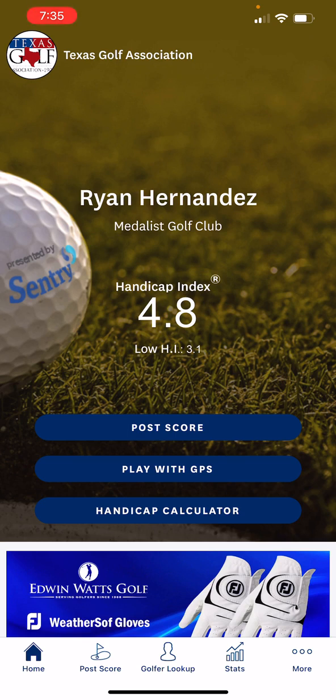Now you can see that my handicap index right now is 4.8. My low for the year has been 3.1. So I'm in a bit of a slump. But it says that I belong to Medalist Golf Club. I got that online years ago, and it's just kind of stayed that way, and it's just easier for me. All right. So there's a lot of cool features to the app now, which is really, really cool.